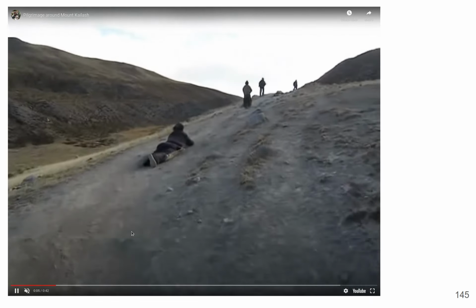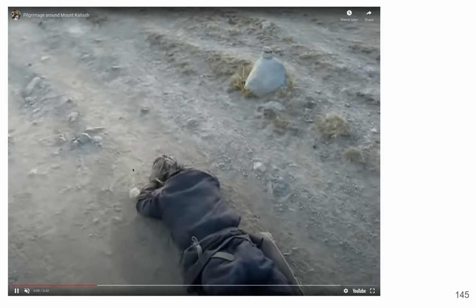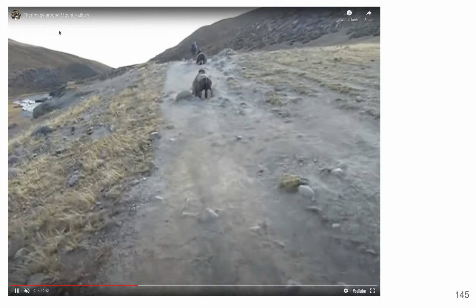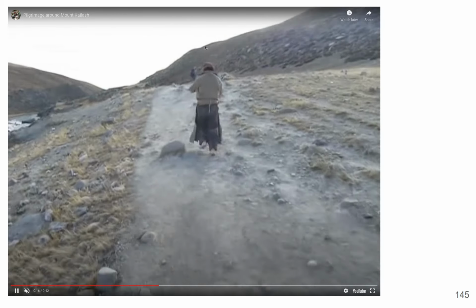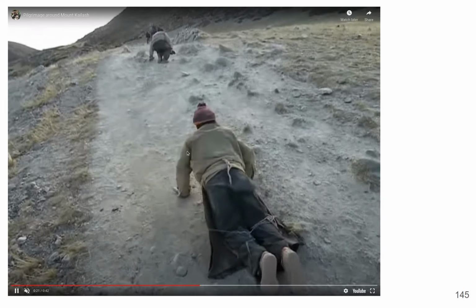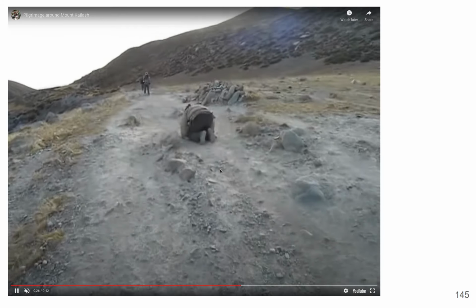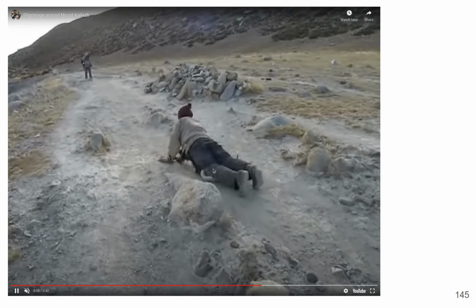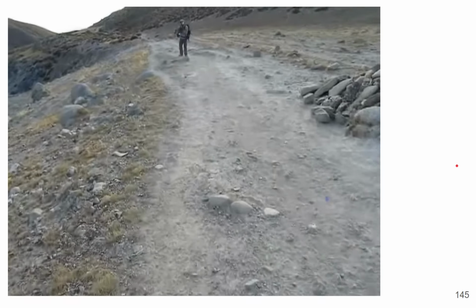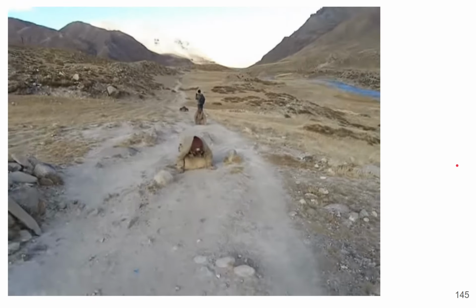So to make a pilgrimage via prostrations, you lie down and then you stand up. And you can see they've got a leather apron to protect their clothes. They've got these gloves on their hands. And so they will take a few steps and lay down and prostrate themselves and get up and take a few steps and lay down and prostrate themselves, and make a walk of hundreds of miles doing that to accrue spiritual merit.